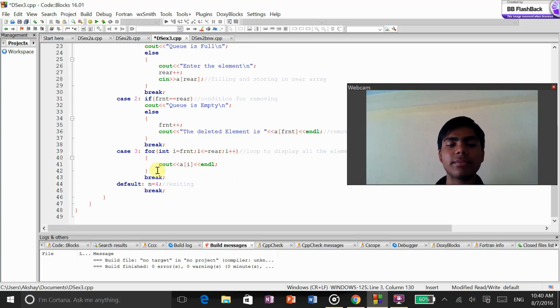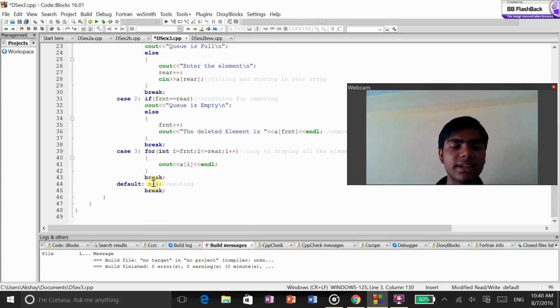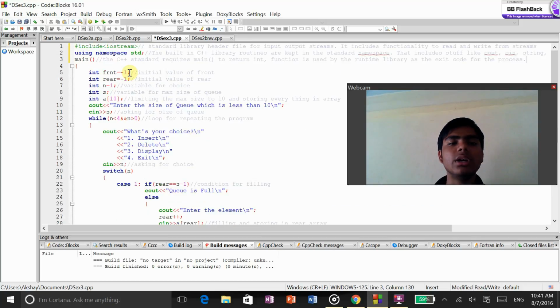Whatever value i contains will be shown with the help of array of i, and then we break. This is how our switch case works. If we want to exit the loop, we just have to press 4, otherwise with any one of the 3 options the loop will continuously run.